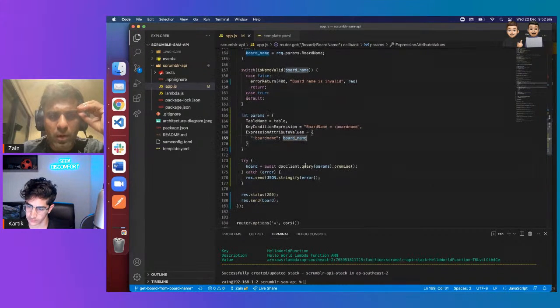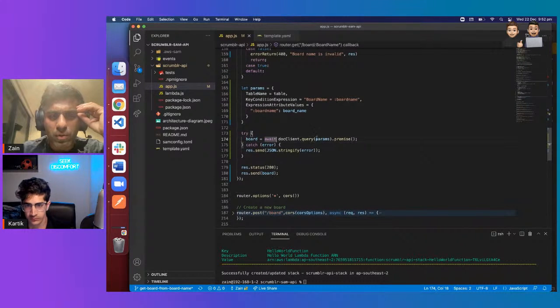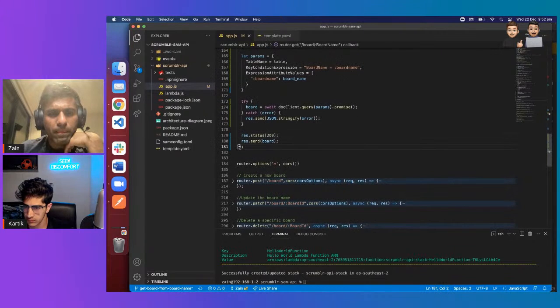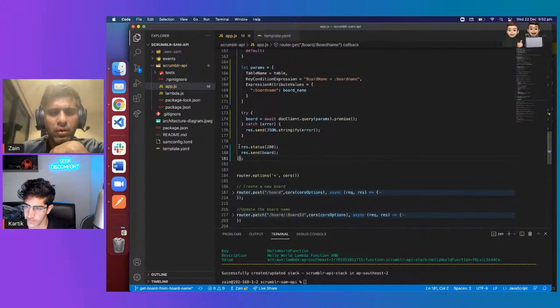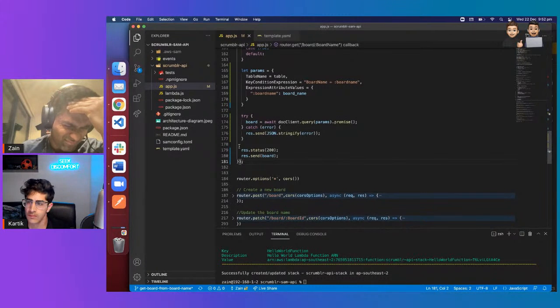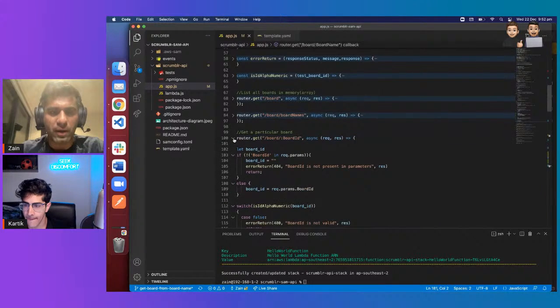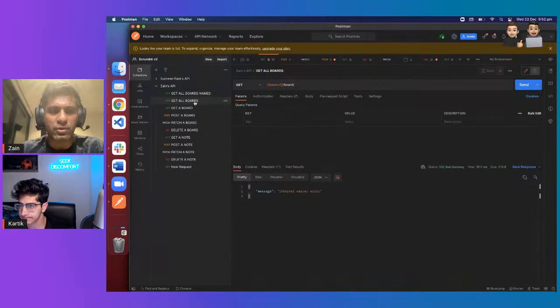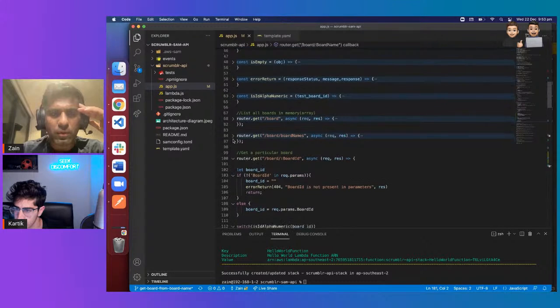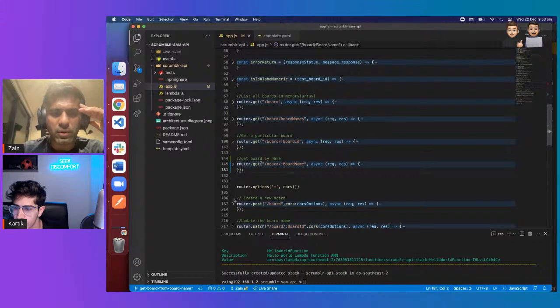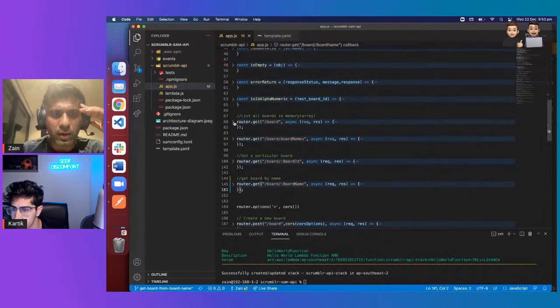Board name is this one. Board name is that. This is closing off there, and this is closing off here. Then try board, that one, and catch error. This is ending here. Yeah. Oh, it can't be this one. It has to be the other function, because I just did get all boards, so it can't be that function. No, it didn't show the get all boards first. No, not this one. The one above it, line 68. I know. I'm just collapsing them because I don't want to get confused.